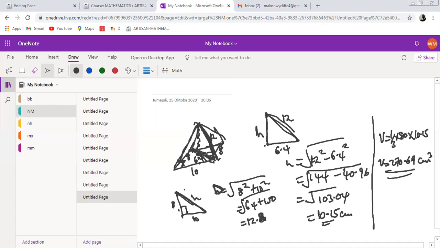And you are done. So you must be very careful about what you have been given and how you can get a figure that you need, though it is not given.